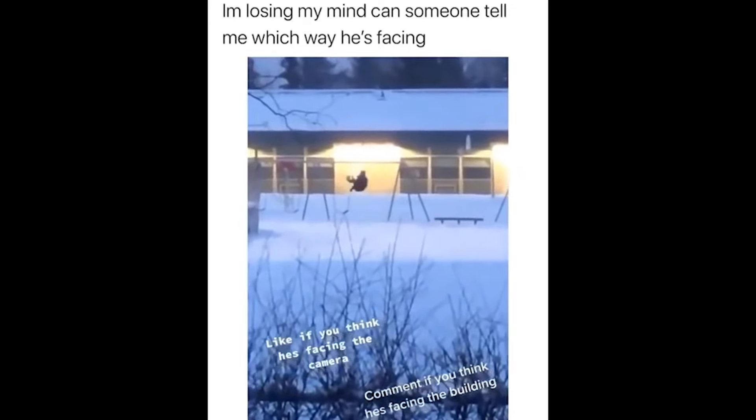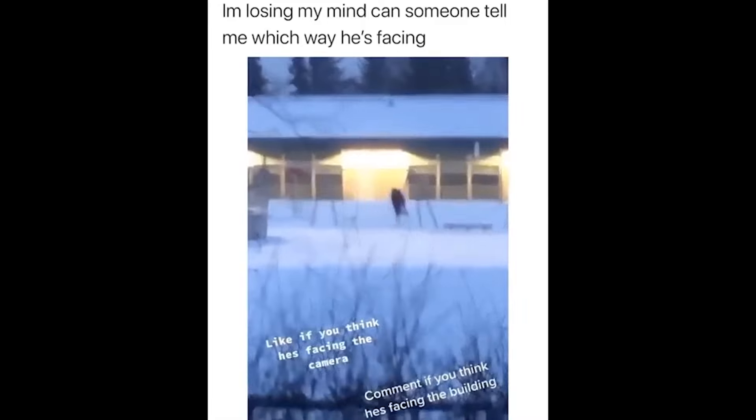Next, we've got this image — it just looks like black and white lines, but there's actually a picture hidden inside. Keep shaking your head left and right really fast and you'll eventually see a panda appear on your screen. This one's pretty cool, try it out. Next, we've got this insane optical illusion from TikTok — no one has ever been able to find out the real answer. Is the kid on the swing facing towards the camera, or facing towards the building? Let me know what you think in the comments.